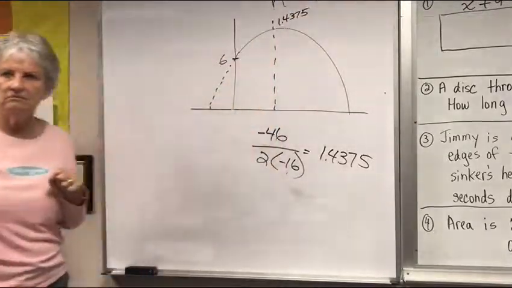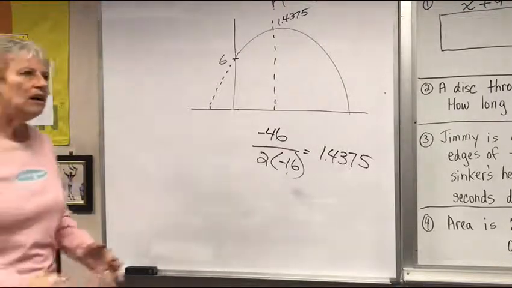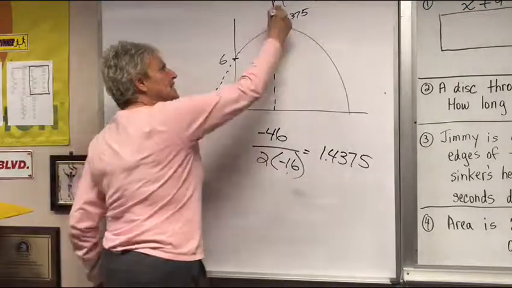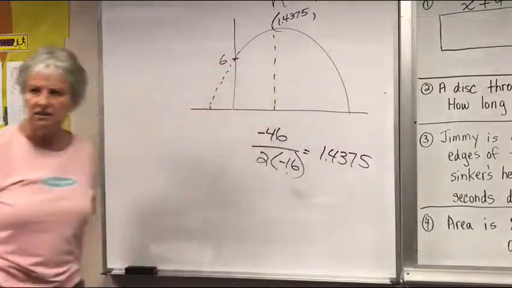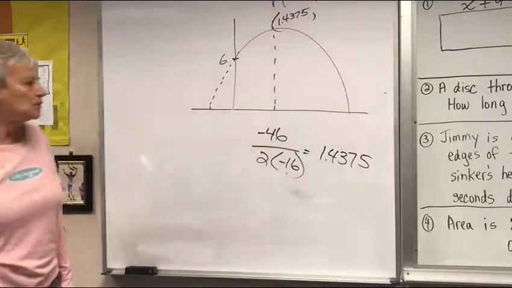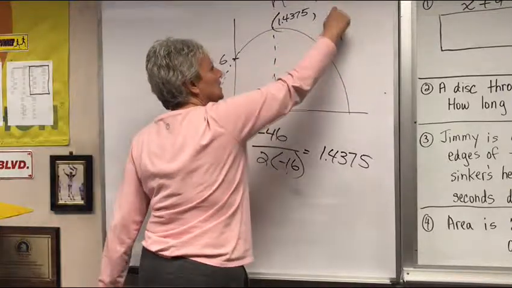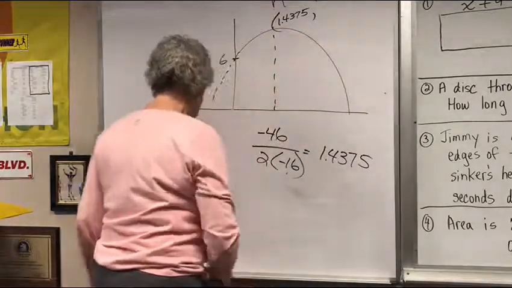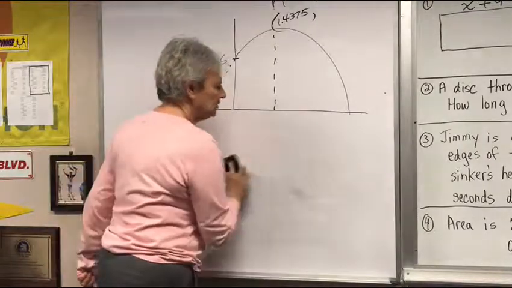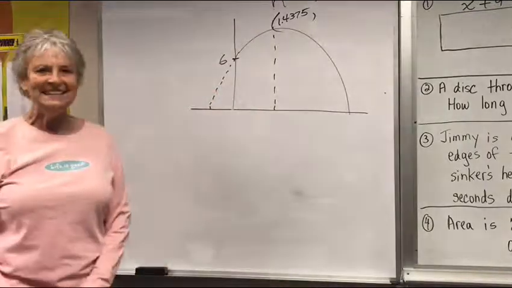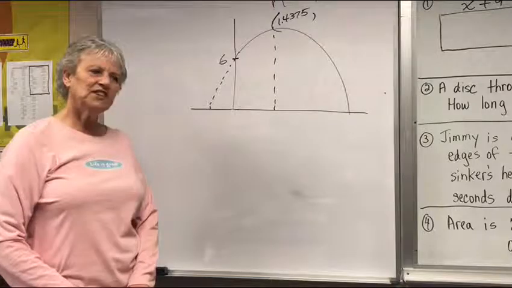1.4375. Okay? Now, let's plug that in to find the vertex. So plug in 1.4375 to the t squared and the t. And please get the right answer so we're not wasting film. Counting on you, Josh.